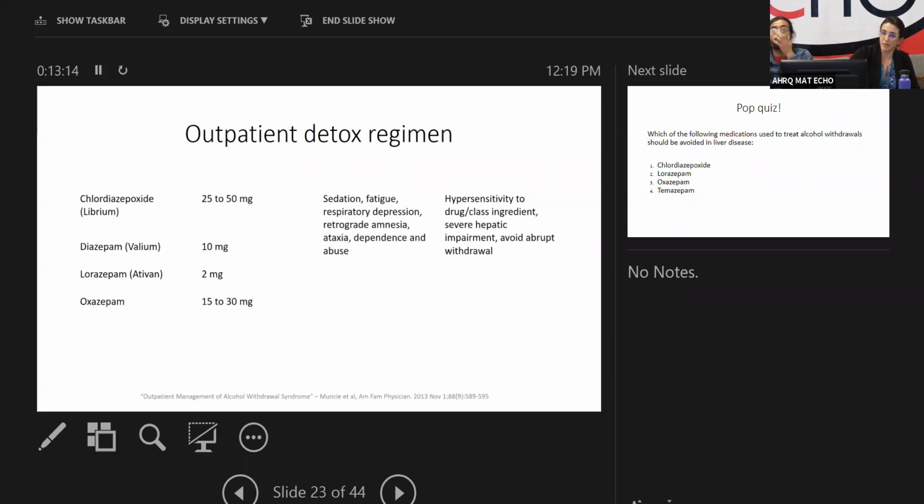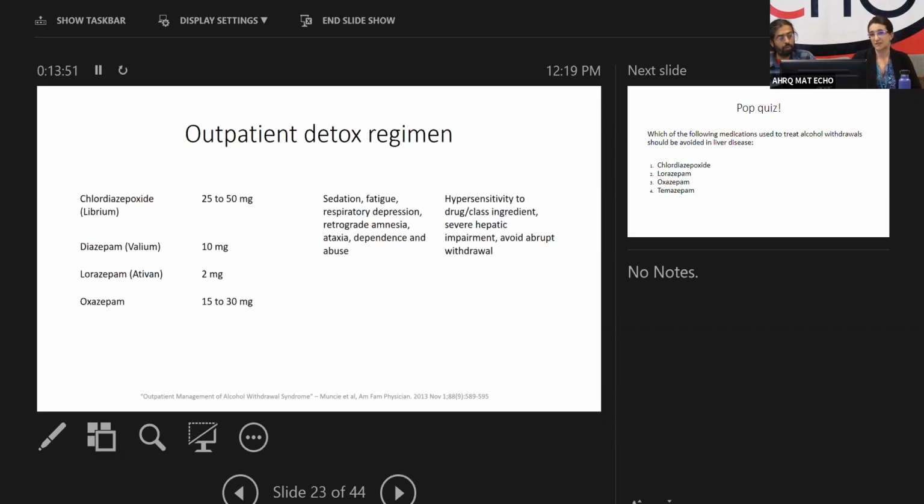And this is one example from the AFP. There are others of an outpatient detox regimen. The Librium, I know that our inpatient service uses. We tend not to use it at ASAP so much because of the risk of folks with liver disease not processing it, and it can cloud them. And so we tend to use lorazepam or oxazepam down at the bottom because those are not processed by the liver, and so if someone has cirrhosis, it would be safe to use those.